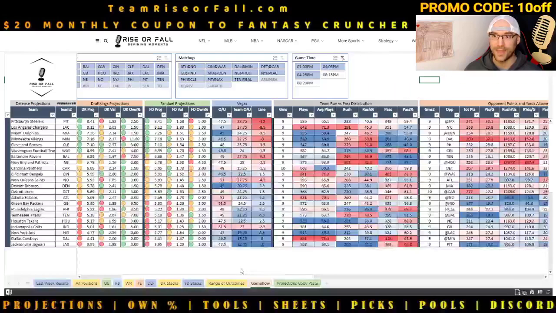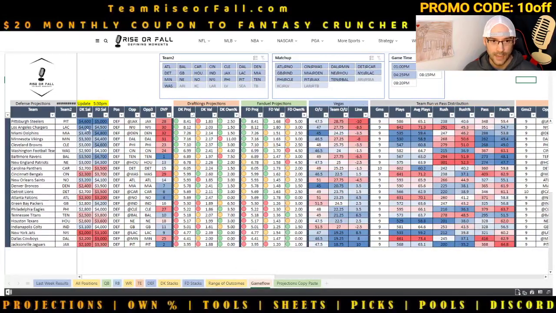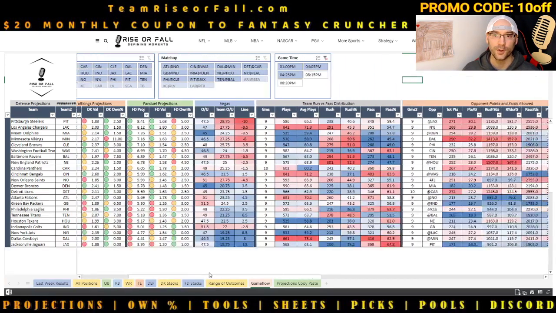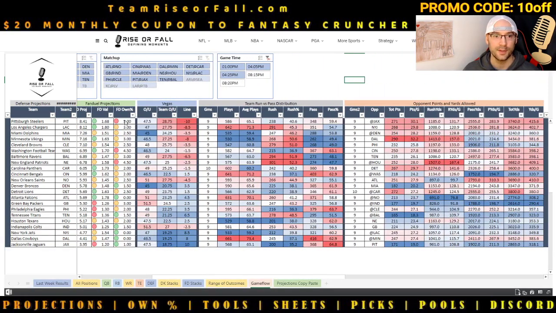All right, so now I'm not going to look at any of this stuff. I'll come back to projections, ownership projections, the value scores, DVP, things like that later. The first thing I want to do is look specifically, and I love how these are locked here so I can scroll the screen across. First thing I'm going to look at here is the Vegas implied total.